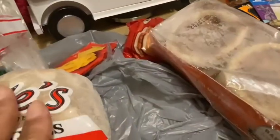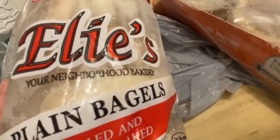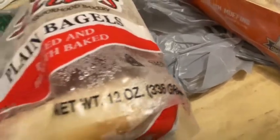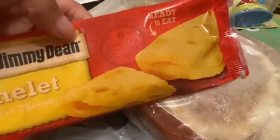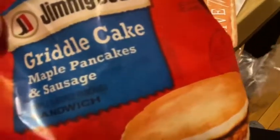I also wanted to show you some other things from my freezer — I had to put everything away. I love Dollar Tree's bagels — I picked up Ellie's Your Neighborhood Baker plain bagels. You get four bagels for a dollar twenty-five, pretty good. Me and hubby also love the Jimmy Dean egg and cheese omelets — I bought about five of these because we eat them all the time. We also discovered we like the griddle cakes — the maple pancake and sausage. You put the omelet and the griddle cake in the microwave and you've got a meal.